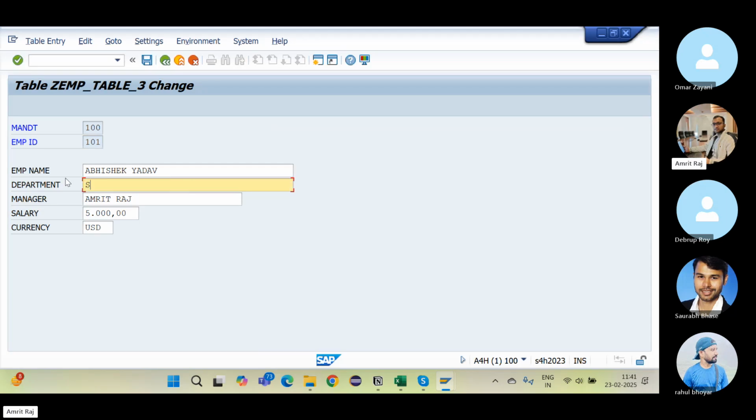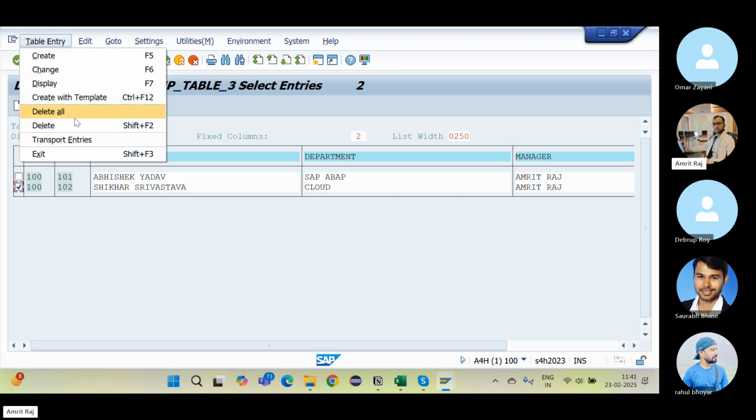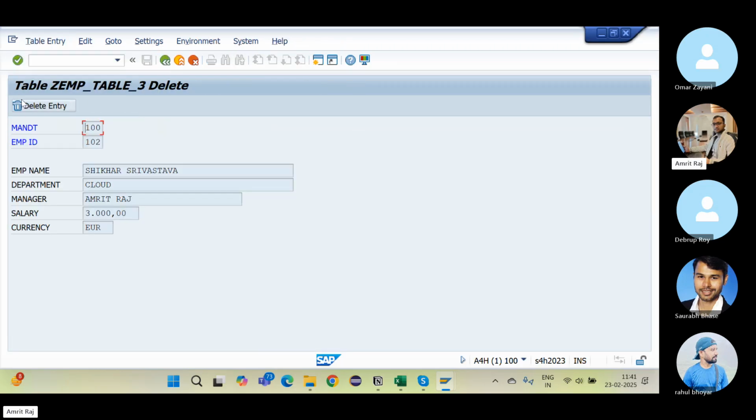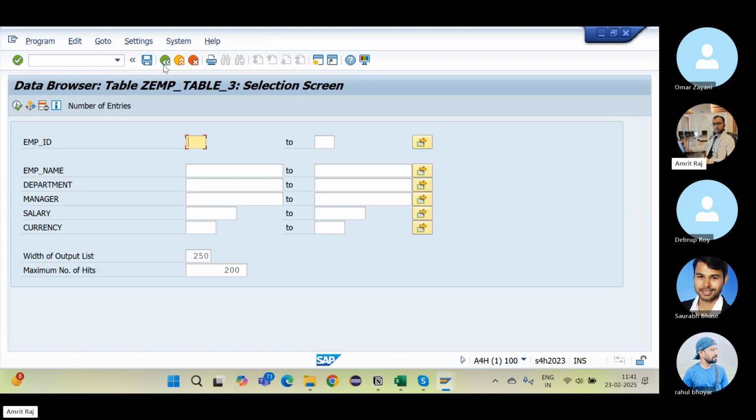So let's say I'll make this department SAP ABAP and save it. Go back and check. It has been saved. If you want to delete it, select it, go for table entry, go for delete and click on delete entry. This record has been deleted. Now go back and check. 102 is not there. So this is how you can maintain your table from SE11.